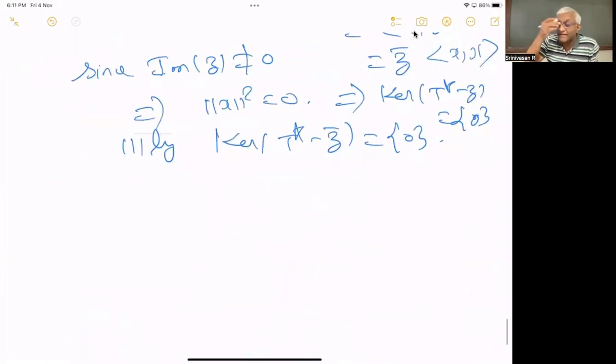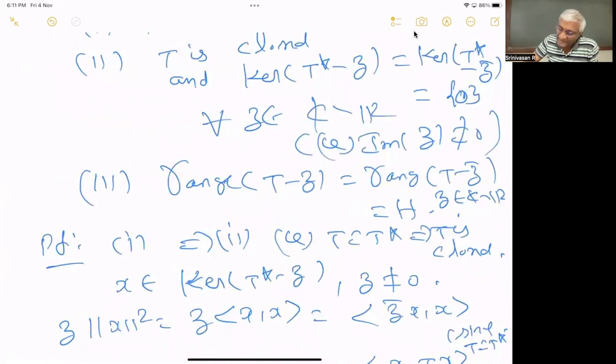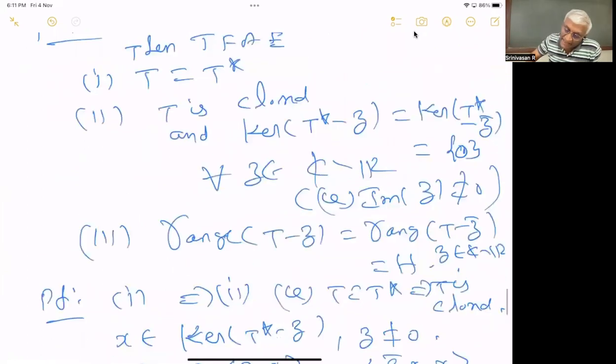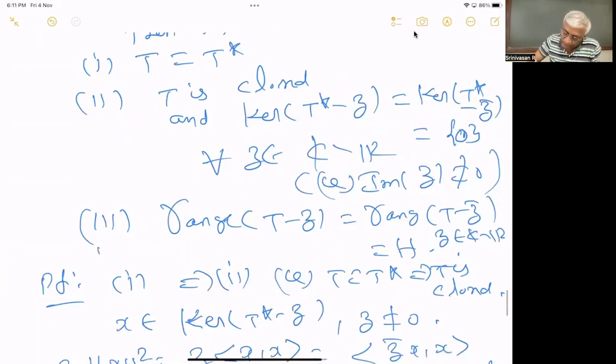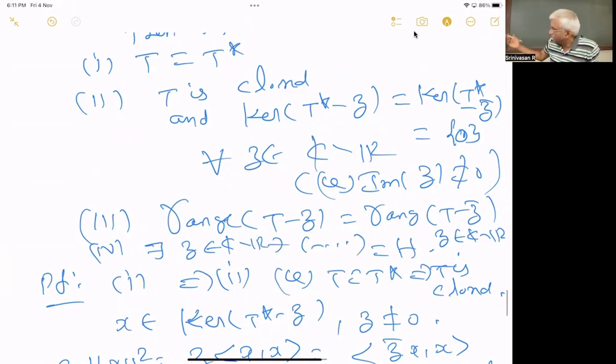Anyway, okay, yeah, I think so. So, should I write it again? So, okay, there exists a z. Okay, but it follows that t is closed. This is equal to this for all z. From that it follows that this happens. Okay, then it is true. Let us, as he said, use that statement. There exists a z such that, but then we need it for both z and z bar. There exists one single z. So then from that you will get the first statement. The first statement implies for all z. If it is true for one z, it is true for every z. Okay, that's what this says. That's what it means.